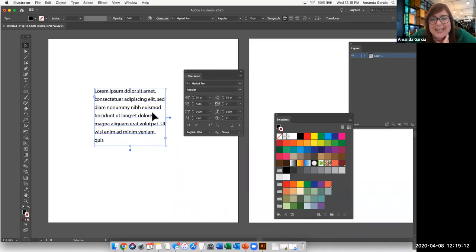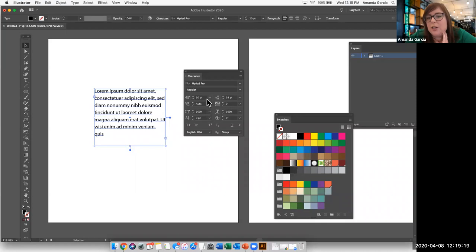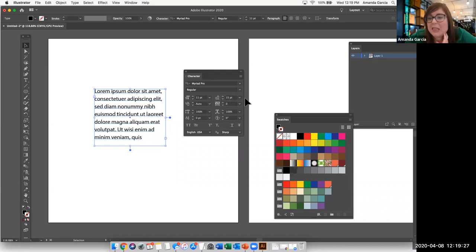This is a little pro tip. Any type of body text or paragraph text you're using, your leading should always be 3 to 4 points larger than your text size. So if my text size is 10 point or 11 point, my leading should always be a minimum of 14 or 15. I like more leading, so I usually go a little bit more.